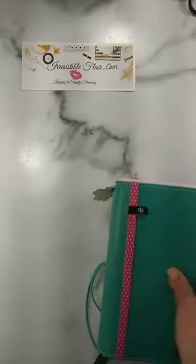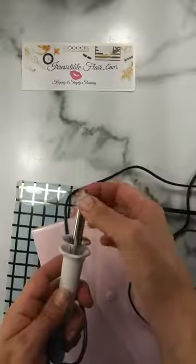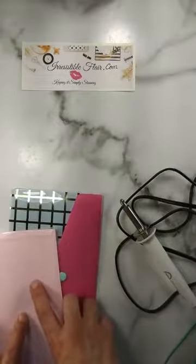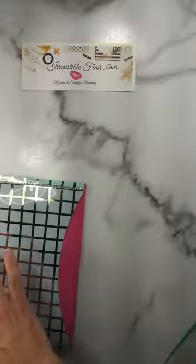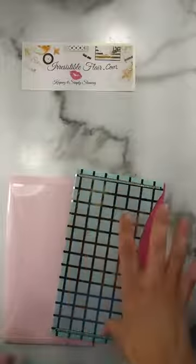So what you could do is one of two things. If you have a fuse tool, which is like this, and it heats up, so don't touch this once you've got it plugged in, it will fuse this together, kind of like what they've done here. So if you wanted to trim this down and use your fuse, you could do that and make it work for you. I'm not really sure if that would work exactly, but it's an idea for you to try. I have not, because I don't have an issue with this size too badly. I'm not that picky. If I were, I would try my fuse.